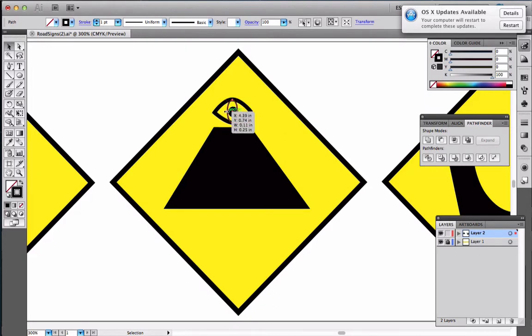Put that right down in there. And I've got a pictogram going on. It needs some work. It's still rough, but you can get the idea.